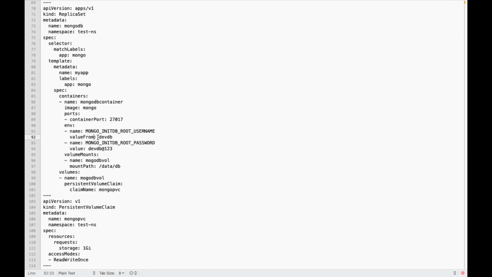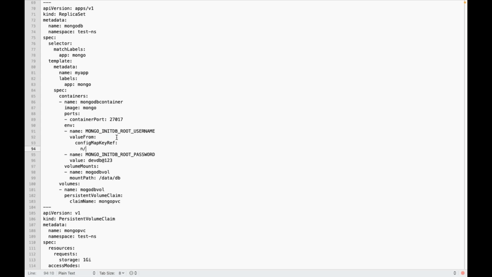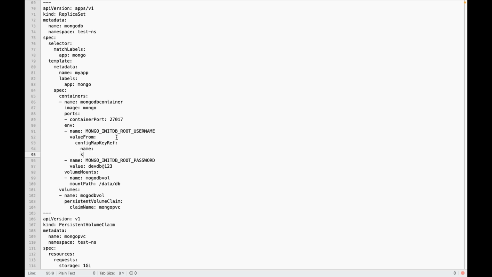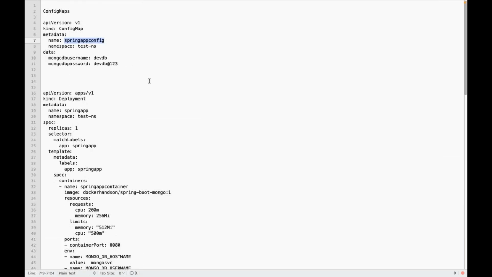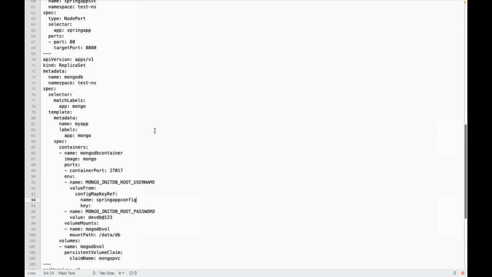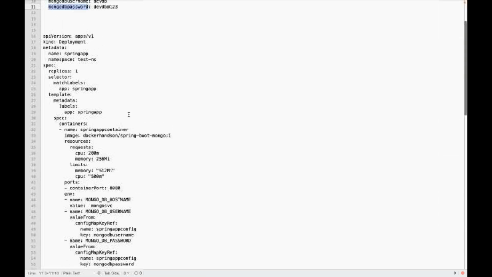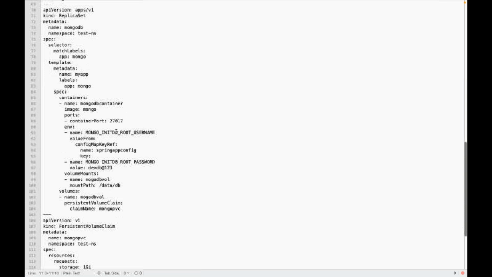Now wherever I am using, let's say here also, other also, can I do the same thing like this, value from config map key reference, name of the config map, key, what is the key? So the name of the config map is this, and the key, whatever key, this key, this key.